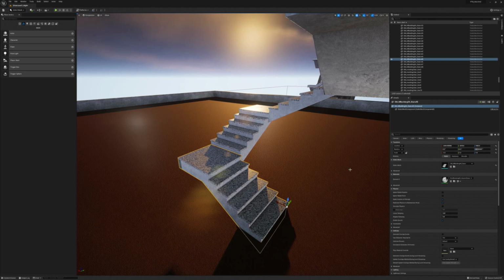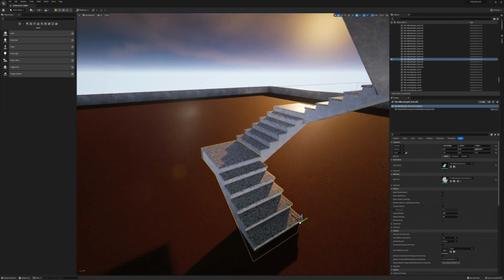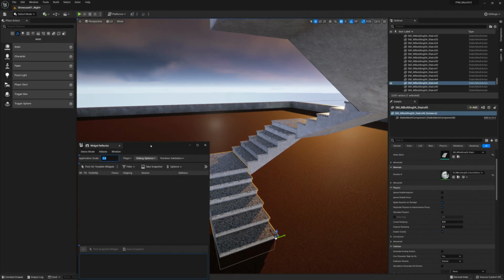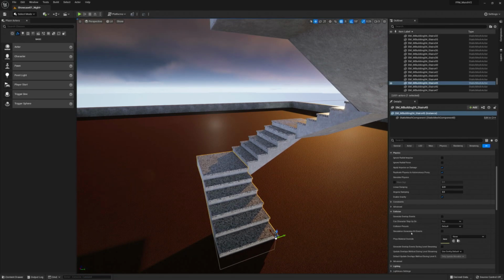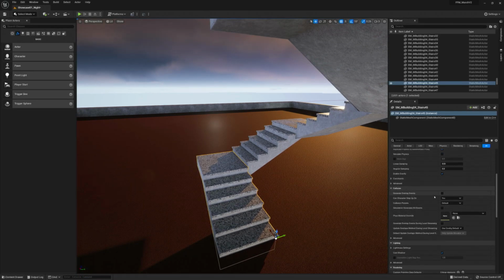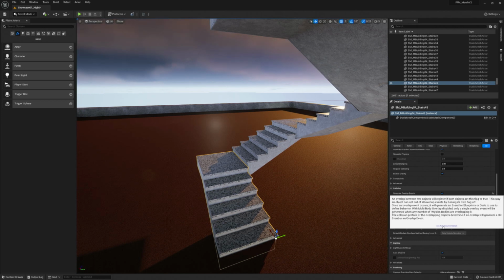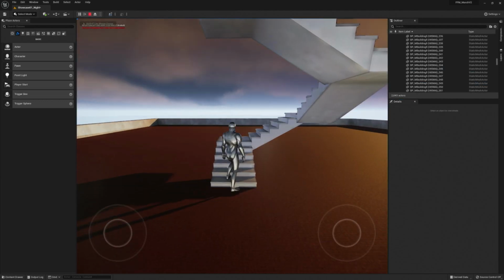And that's my diagnosis. So how are we going to fix that? Let's check out collision. Generate overlap. Can character step on it? Let's say no, and then yes. It's like generate overlap events. See, we could go even deeper. See the full documentation. I don't want to get held up. Move quick, you know? So that does not work.